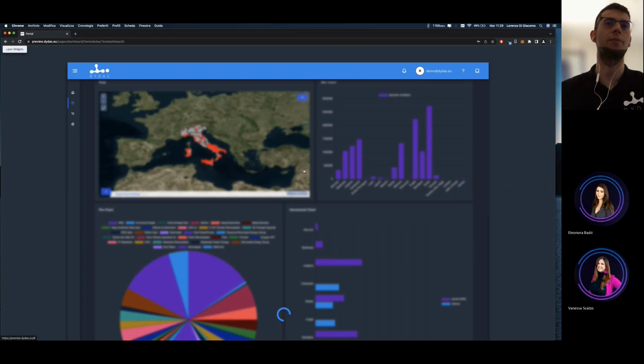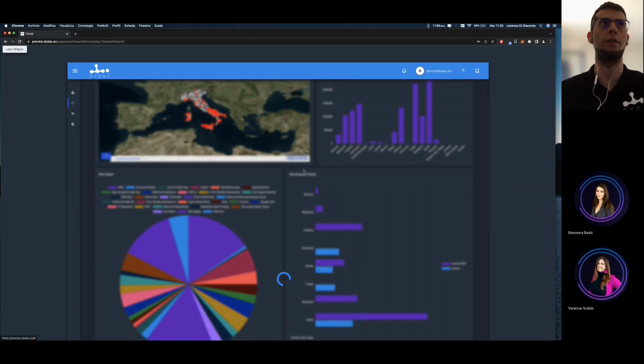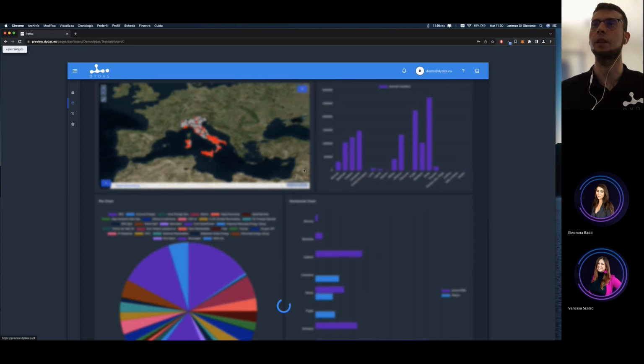Okay, so with this, basically, we have said everything there is on the dashboards. Of course, there are a lot of widgets, so seeing every widget would take a long time, but I think we saw how those main widgets work and the principle of the dashboard. So thank you.